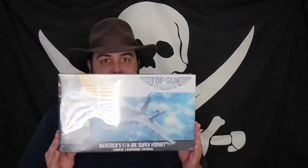Now, as we discussed before, I went to Michael's and I got some supplies, including this here Top Gun aeroplane kit. Now, that was on Thursday. It is now Monday. So Thursday, Friday, Saturday, Sunday, Monday. I've wasted 5 days. And I only have, including today, 5 more left. So I should try and get started.